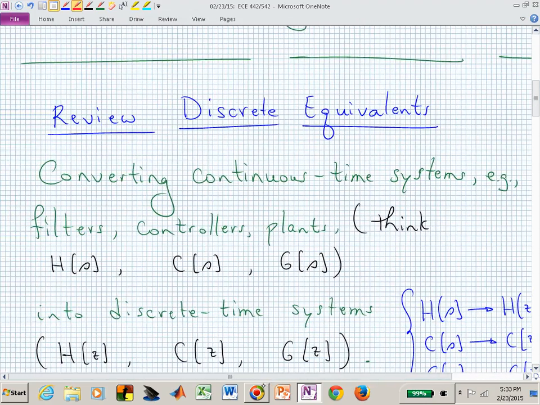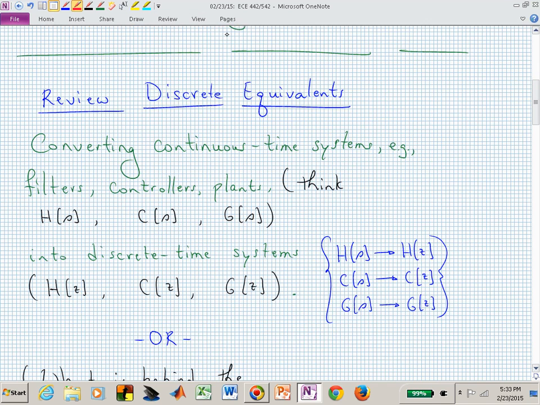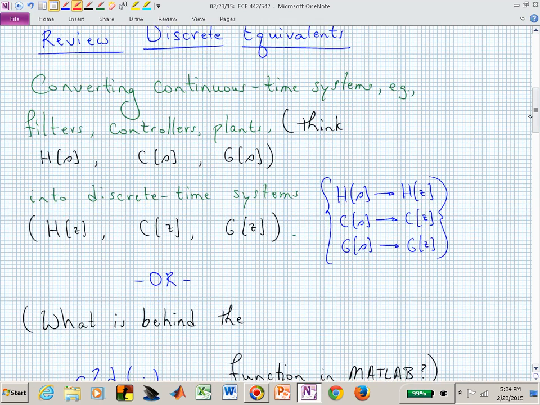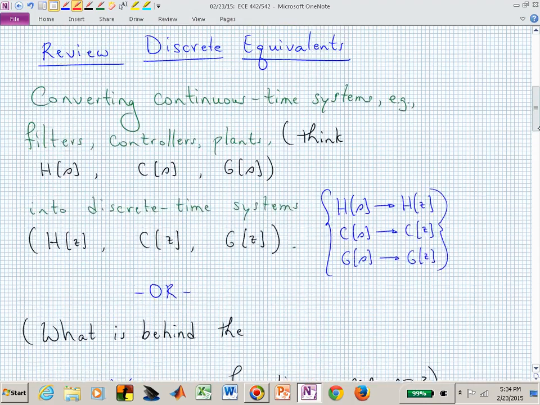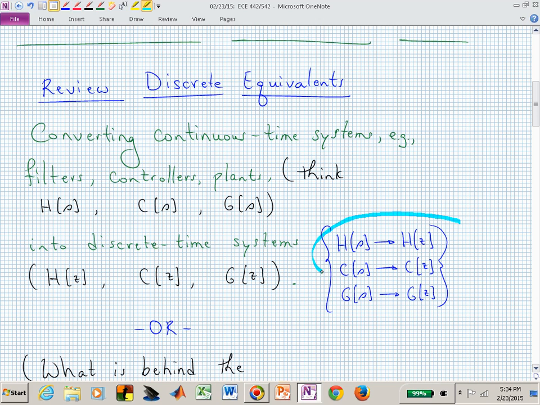In terms of reviewing this, which we already looked at, we're essentially asking, can we go from analog transfer functions, H, C, G, into their discrete equivalents? That's what I'm indicating here in blue on the right, and the 2 different scenarios. I'll probably get that wrong, so let me just double check. The one scenario concerns those 2, and the other scenario will concern our plants.